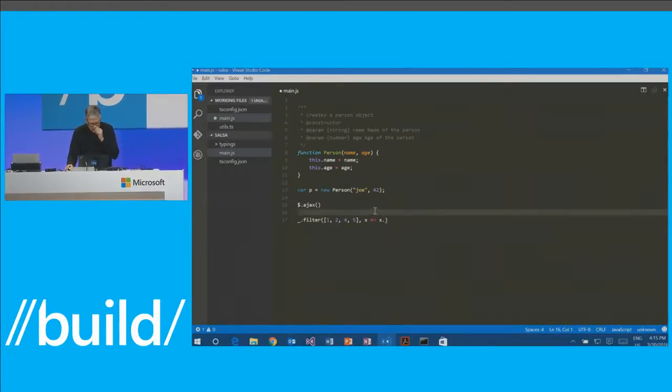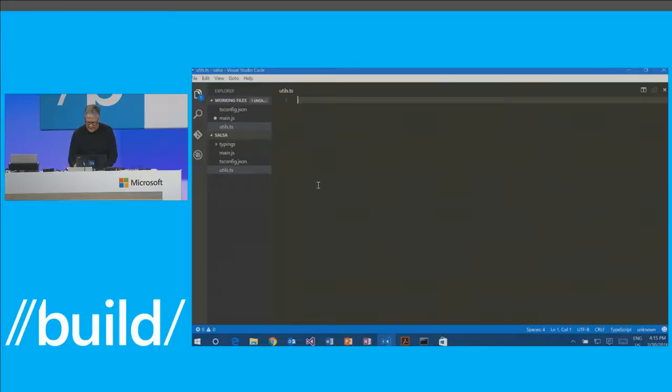Okay, I wanted to show how in a project like this here, for example, we can actually even mix the two types of files. So I could add a file called utils.ts. And now in here, I could say function makePerson. And then I could say return new. And look, we actually know about this Person constructor that you wrote in JavaScript, and we know what its parameters are. And this time, we will actually check. And if you pass it the wrong things, we're going to whine at you and say, no, no, no, you need to pass a name, and then you need to pass a number, and then we're good.